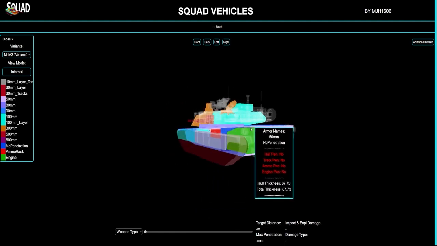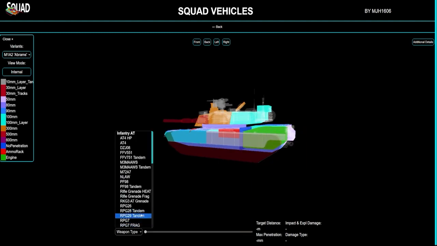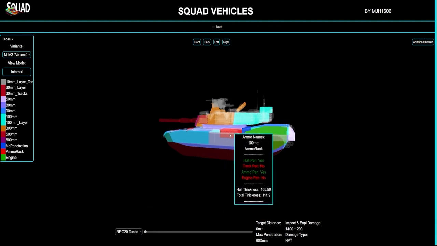The RPG-28 can ammo rack an Abrams, but only if you hit the sweet spot on the left side of the tank. Play around with this website, learning each weak spot and translate this as best you can into game.